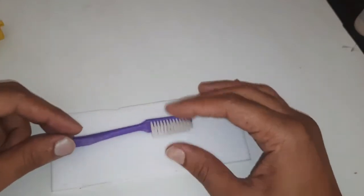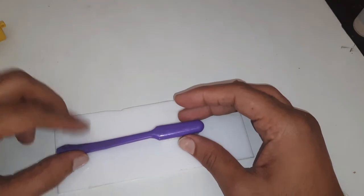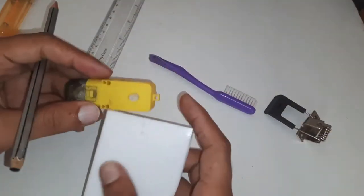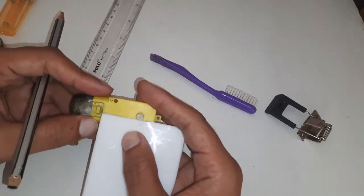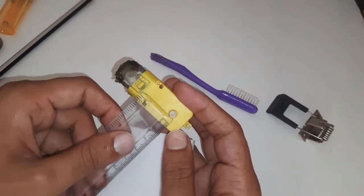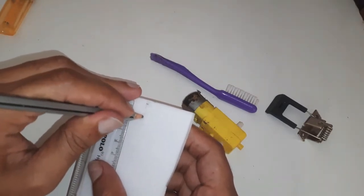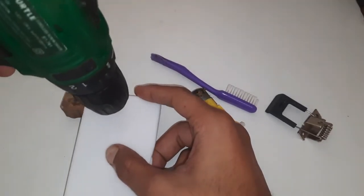For the base, I have taken an acrylic sheet. The brush will be fixed with the gear motor. At first, I will take a proper measurement to fix the motor. Drill the hole.